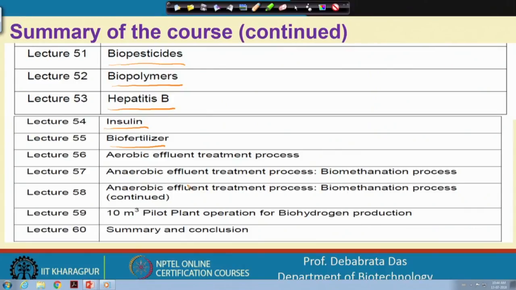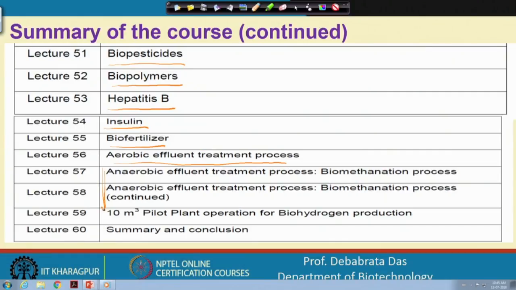Now, I told you that as far as the effluent treatment process is concerned, the biological effluent treatment process plays a very important role. 70% of wastewater treatment processes are controlled by biological means. One is this aerobic effluent treatment process, and then I also discussed the anaerobic fermentation process. Now, here I want to stress one thing. Initially, we considered wastewater treatment not cost effective, because every industry considers 10% of the total investment for the wastewater treatment process, and they don't consider any kind of return from that.